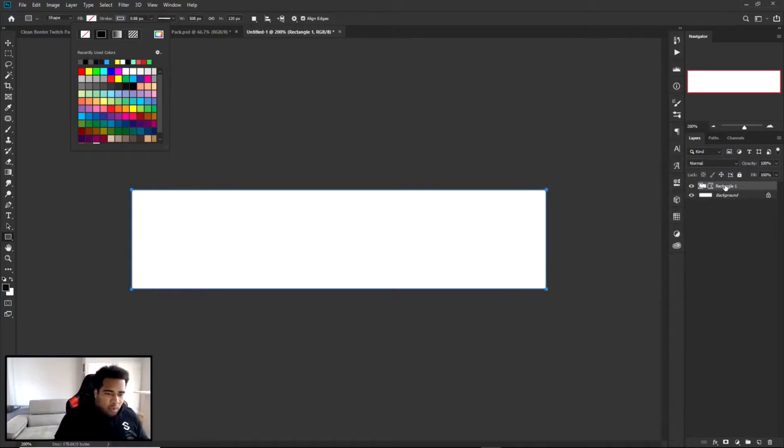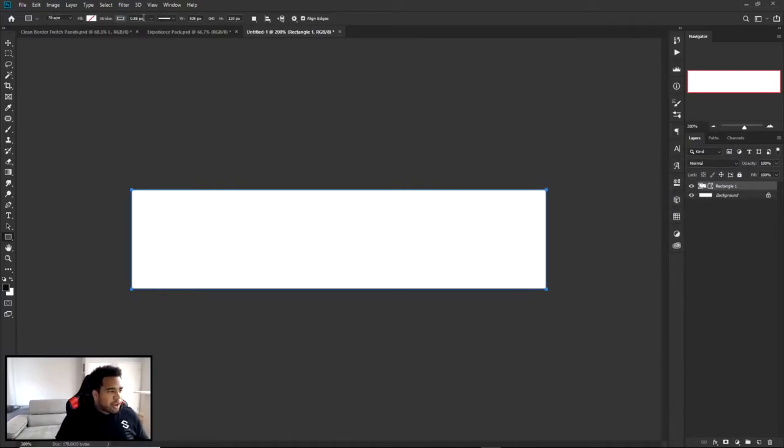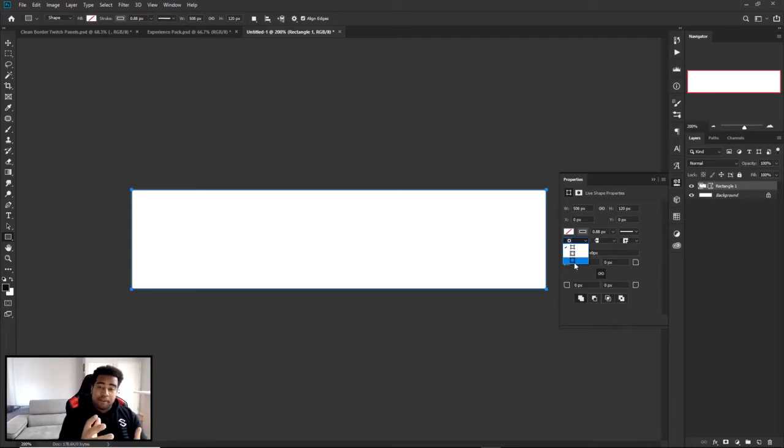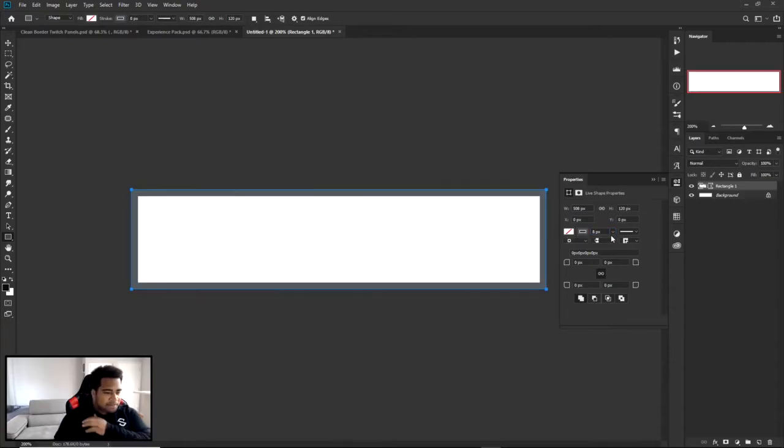I can press OK. When I've done this, I can take my stroke. To the right of the stroke color is the stroke size, correct? If you go to Windows Properties as well, there's a better table for this, for me personally. Make sure your boxes are showing on the inside. This first box is inner, the second box is center, and the last box is outside. That's where the stroke is going to be put. So make sure you put it on the first one, which is the inside. Then you take this little box right here and I'm going to type in 8, just like so. I think 8 is a pretty good number to start off with.